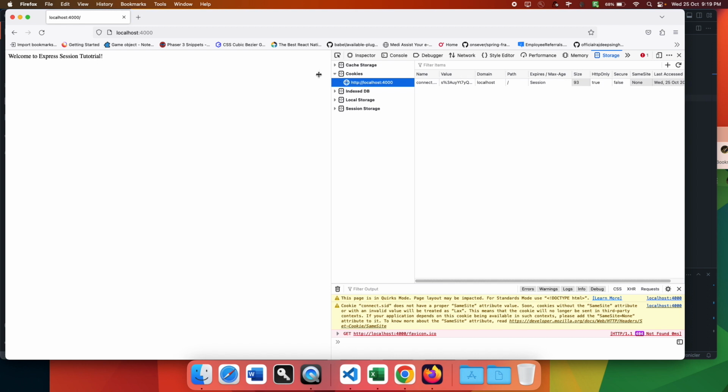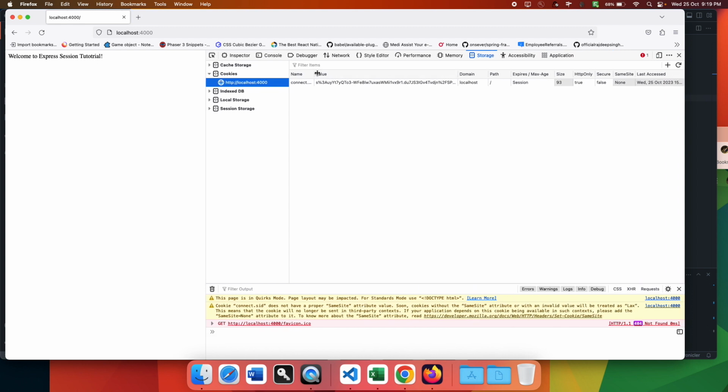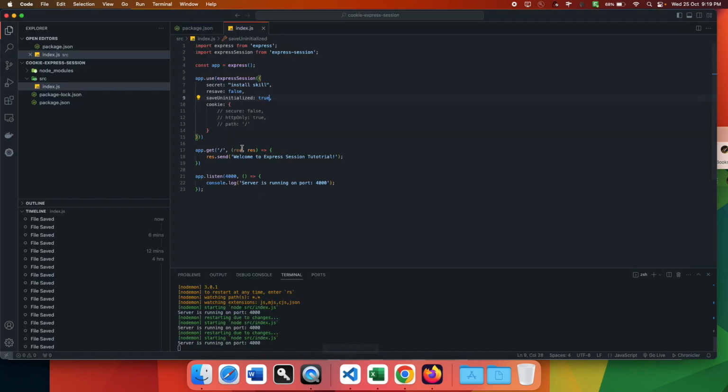The name of the session ID is connect.sid. I have not created any session variables, but still it is creating one session ID and a store for us. There's no point in creating unnecessary memory on our server or in the database. So let me change the value back to false.